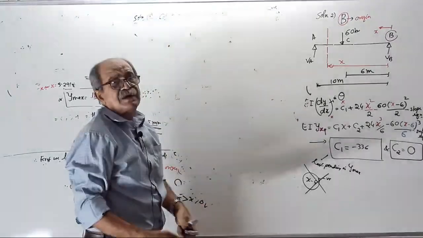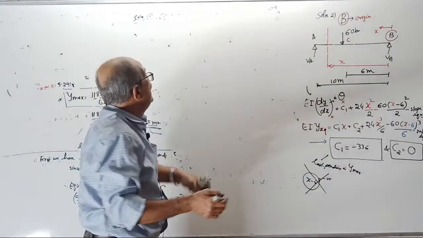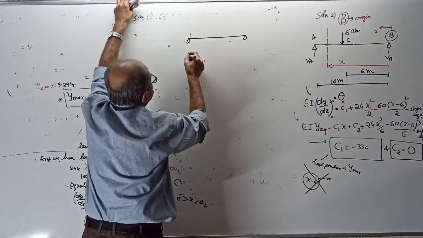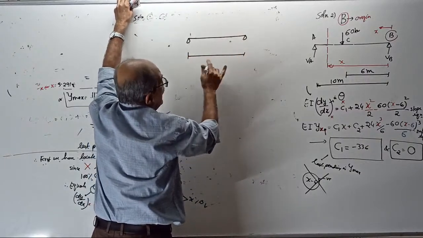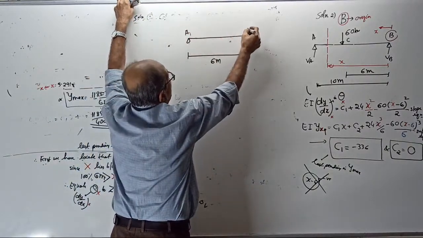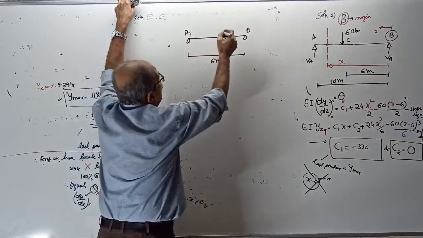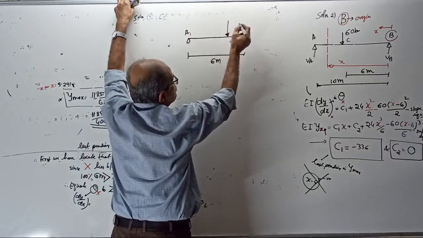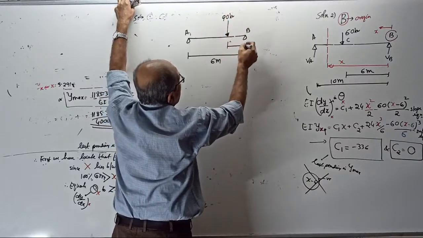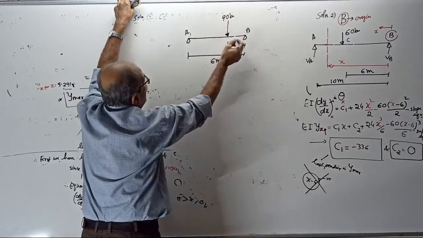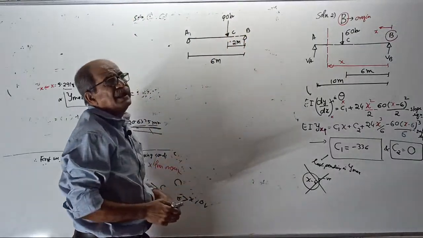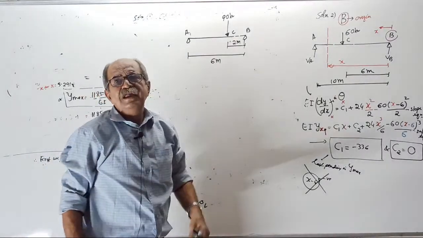Once upon a time, there was a beam, a simply supported beam of span, say for example, 6 meter, AB. It is subjected to a point load of, say, 90 kilonewton at 2 meter from right end. AB I will call C. Here, EI is, I am not giving EI. Why? You write the answer all in terms of EI.